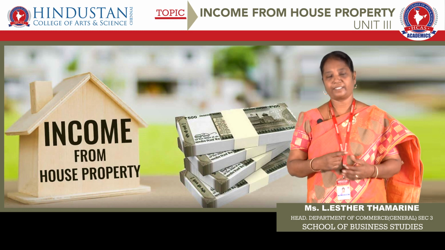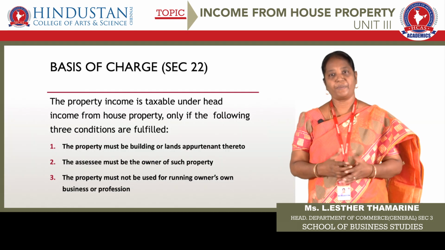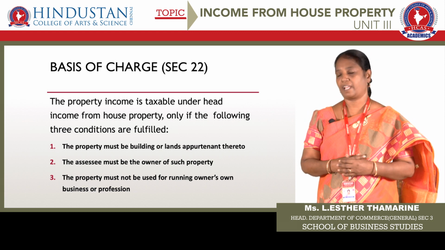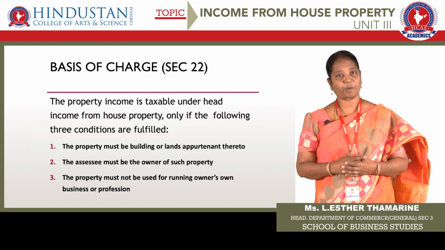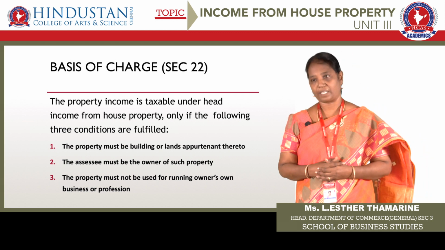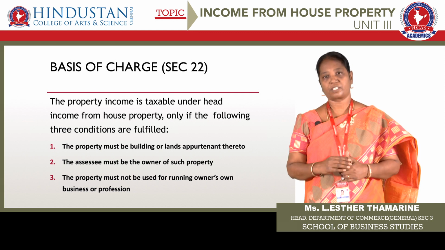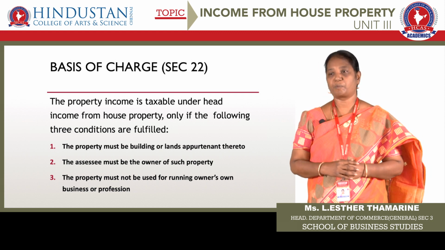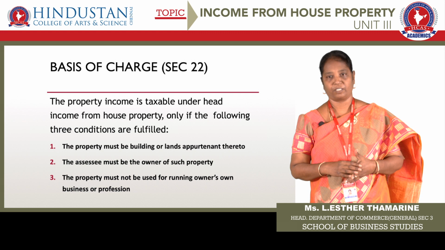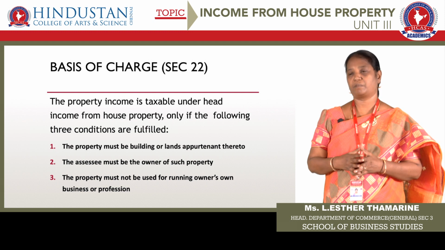Here, to understand what is the house property income, we have to know what are the basis of charge. I gave you an example of Mr. A, the property he holds. All the property cannot be a house property. The basis of charge according to Section 22 of the Income Tax Act has certain conditions, three major conditions to say the house property. First one is the property must be a building or land appurtenant to it. It should be a building. So not all the property can be a house property income. It should be a building.